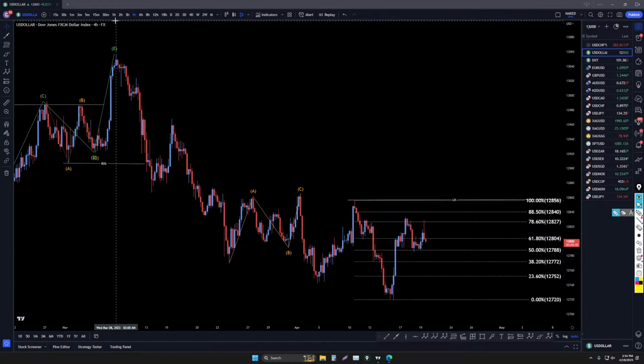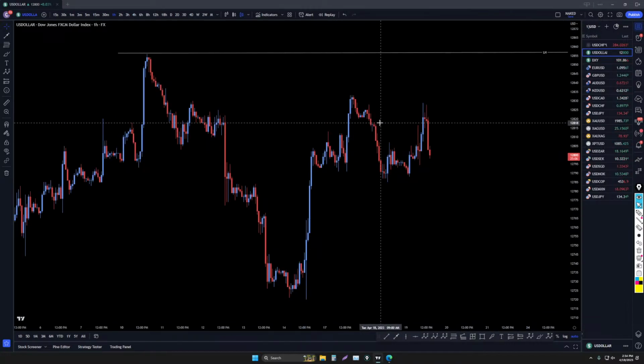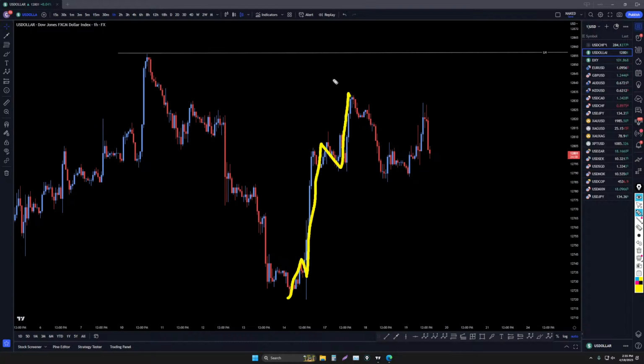So now let's take it down to the 1-hour time frame. So we definitely have... I could picture this move up being a wave B too. Like I said, there's definitely a few possibilities here, but this is most likely a trend. It probably is a wave A. This looks like a trend also, which makes you think that it is like an A, B, C. Like I said, this possibly could be a wave B already.